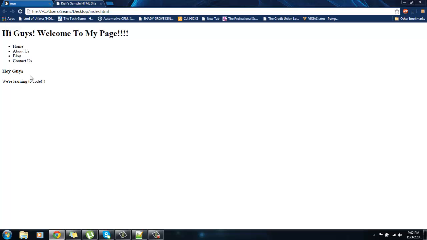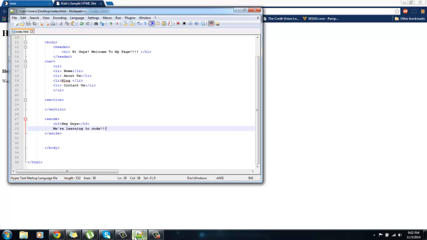It'll do all of our cosmetic stuff. But in HTML, we do need to specify that this is our sidebar, this is our header, and our section is our meat and potatoes, so that when we do create our CSS file, we have all of our information in the right place.